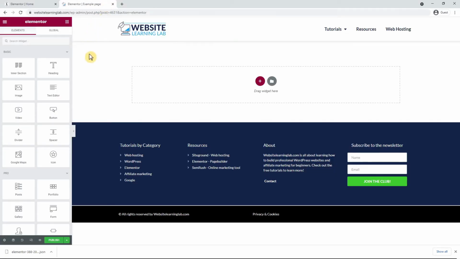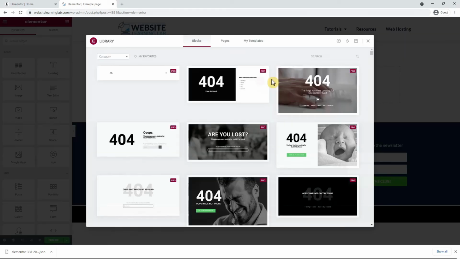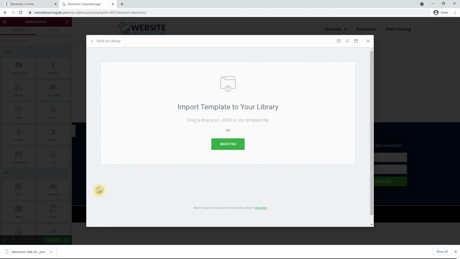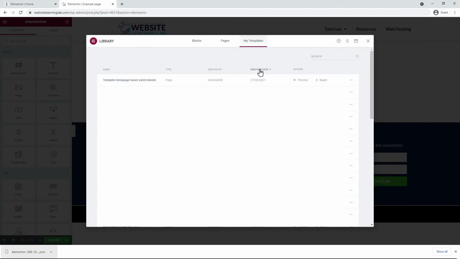All you need to do is open the Elementor editor for the site part that you want to design on another domain. For example, this could be a post or a page, and after the editor is loaded you can click on the folder icon. Now click on the import icon and now you can drag the file as you have downloaded it onto the page, so you don't have to extract the file first.